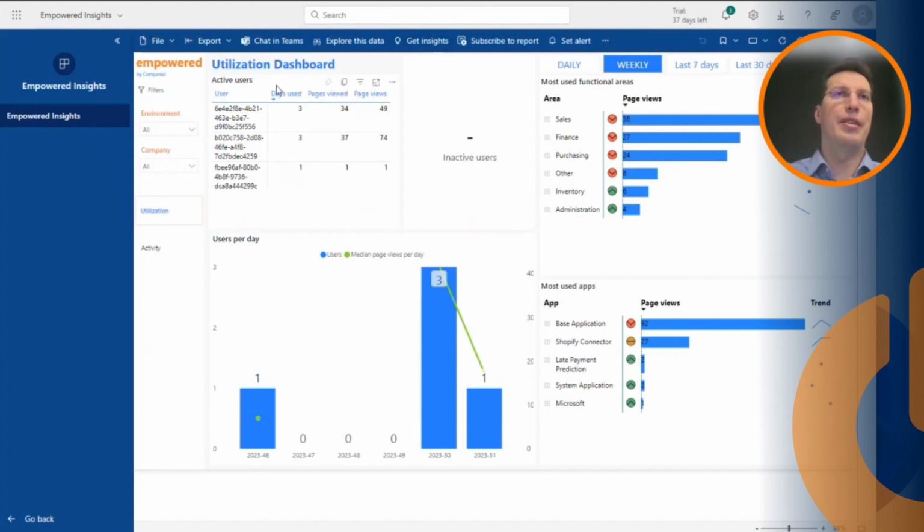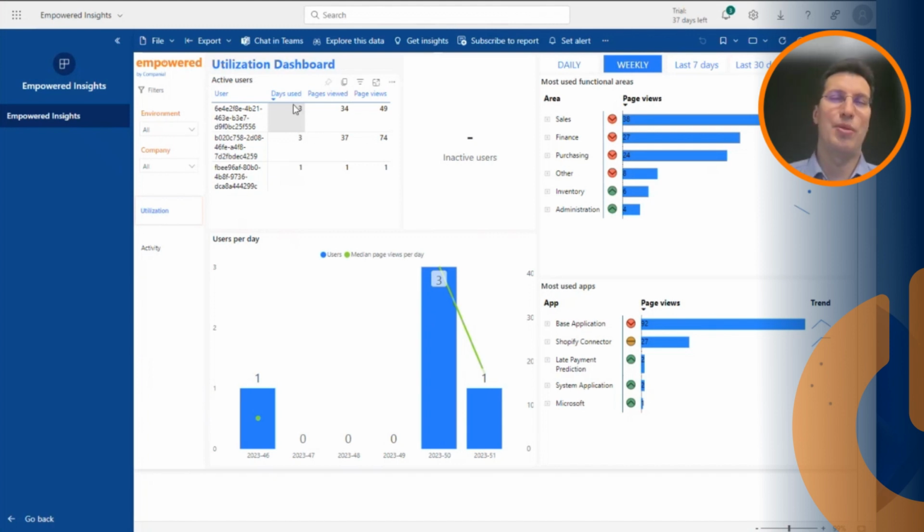So how to interpret the activity of the user. It could be interpreted from different perspectives. There are users that use Business Central very often. There are users that use Business Central intensively, and they could use it often or not.